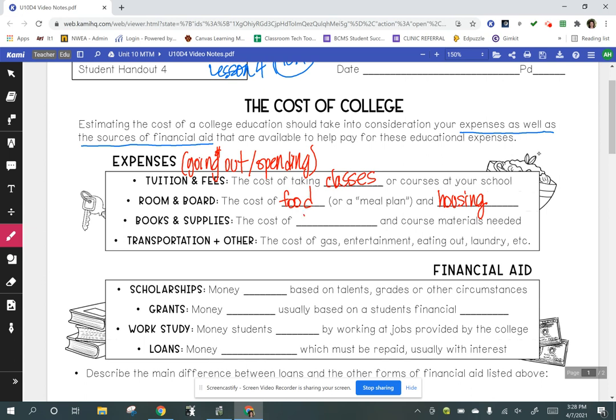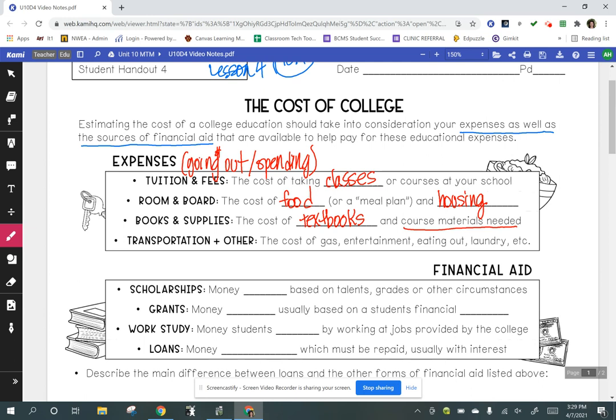The other things that you're going to see maybe on your expenses are books and supplies and the cost of textbooks. Now, I know most people, we don't even have textbooks even in middle school these days, but they're still going to charge you to download that textbook and any course materials that are needed. Okay, so that might mean if you have to write an essay for a class, you might have to have a blue book to write it down on, or you might have to have some kind of downloaded technology so you can take the test correctly. So that's per teacher mainly, or per school.